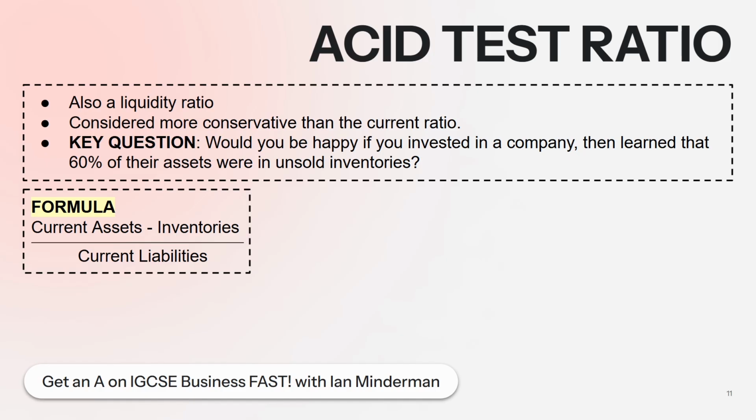By definition, it's worthless. And just so you know, if all businesses sold 100% of their inventories, no businesses would fail. We would never hear any sad stories about business failure if everyone could just sell their inventory without trying. But they do have to try, and sometimes they do fail. They don't sell these inventories. So it's important to understand the acid test ratio because you don't want to invest in a company where they can't sell anything and they just have a bunch of products sitting in a warehouse somewhere.